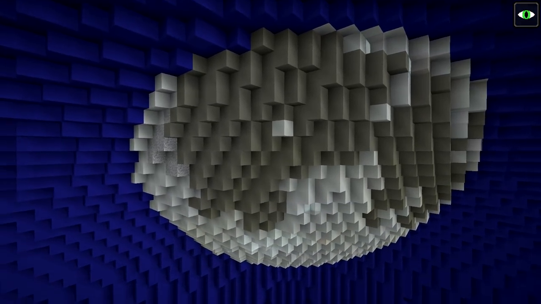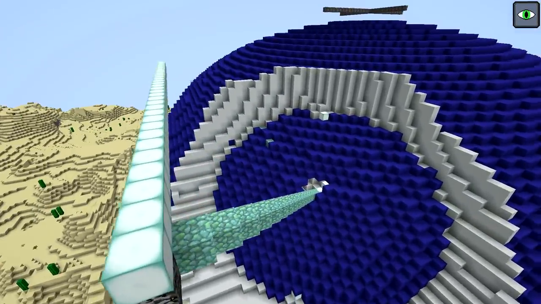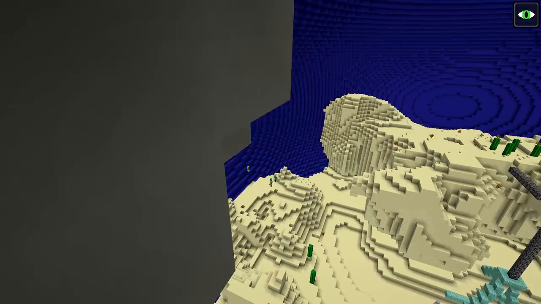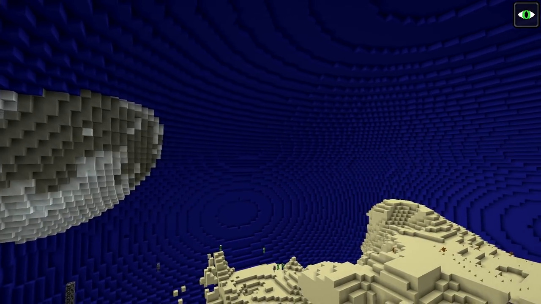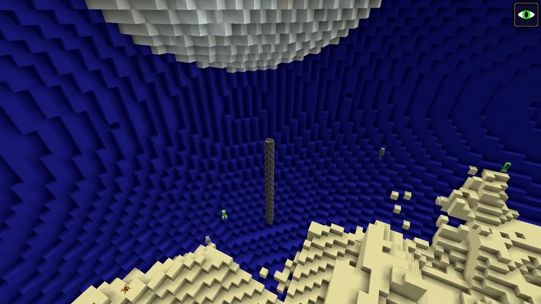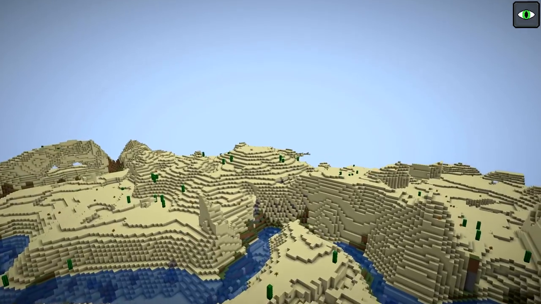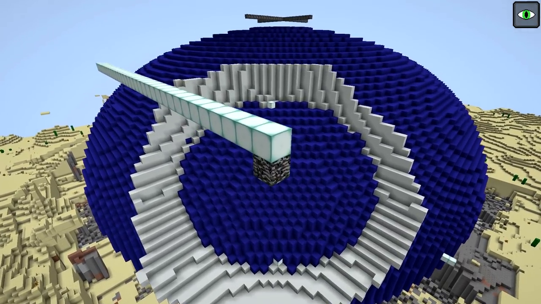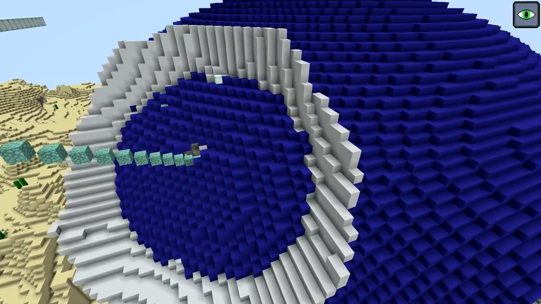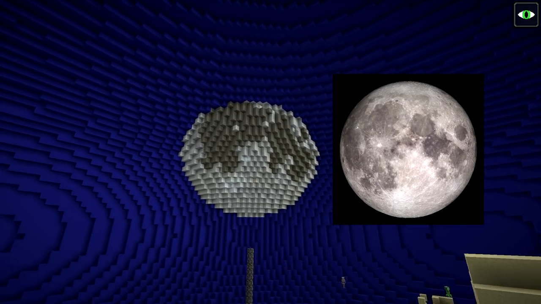I made a sphere using blue concrete for that, and here I made another subsphere starting from this position. This will be essentially our moon, because leaving the sky just open doesn't really look good. So I thought, okay, let's make the moon around this point, and then I figured out what would be the initial point for the sphere, generated it, cut it off and texturized it a little bit so it looks like the moon, if you put the picture side by side.